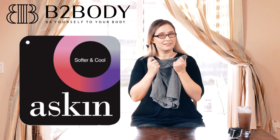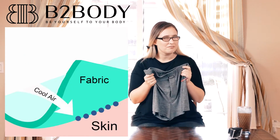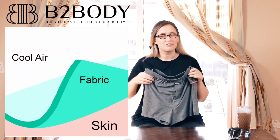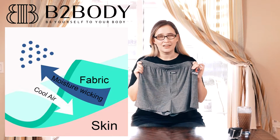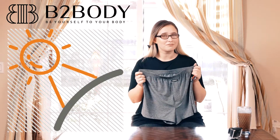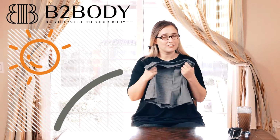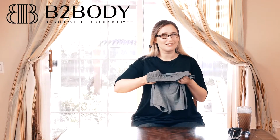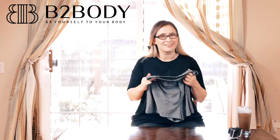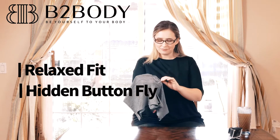Askin fabrics is a breathable material with moisture wicking fabric, so that way you're not feeling that sweaty tightness that you get over the course of the day from really, really hot days. It works out great for the days that you go out and have fun, but also is really fun for just spending time indoors and relaxing. In fact, it's so lightweight and breathable that you're able to just walk around and feel like you're not wearing anything at all.